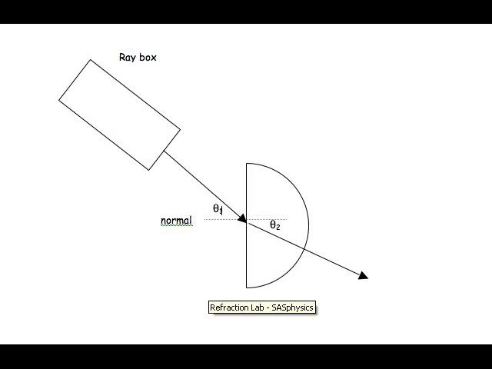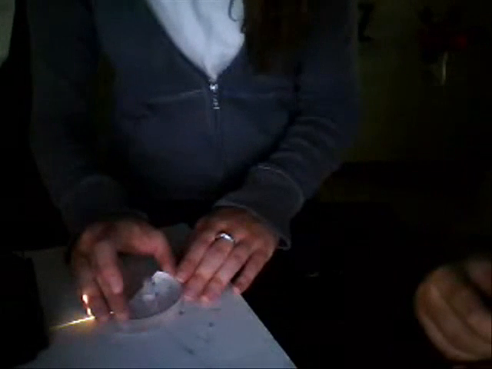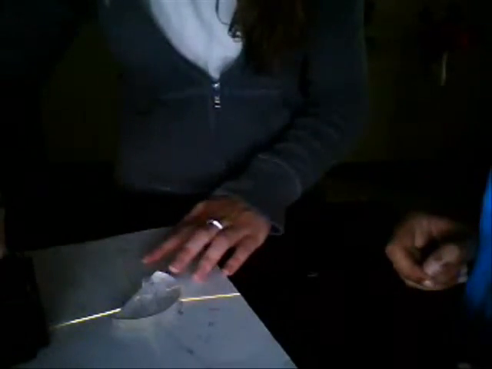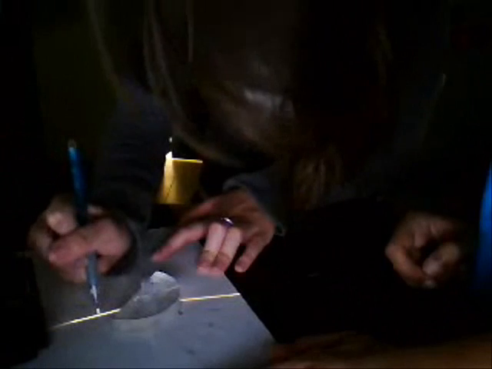By manipulating the box and the paper, you can create different angles with the light. The light strikes the crystal and is reflected off of it, and this creates two rays: the ray of incidence and the ray of reflection. The angle of incidence can be measured in accordance with the normal. You can do the same thing with the refracted ray and the normal to find the angle of refraction.